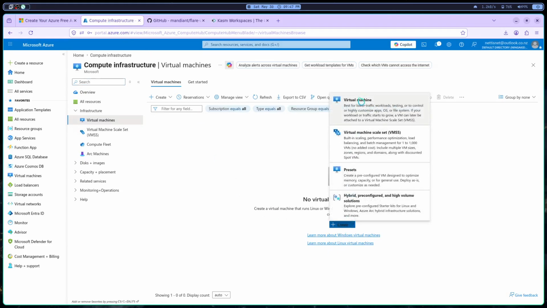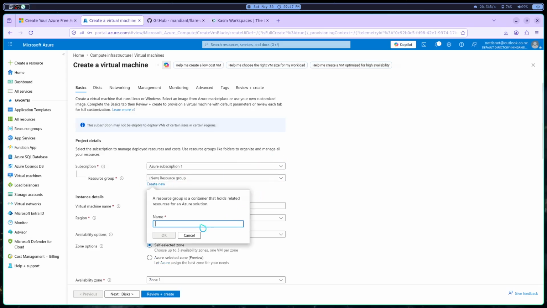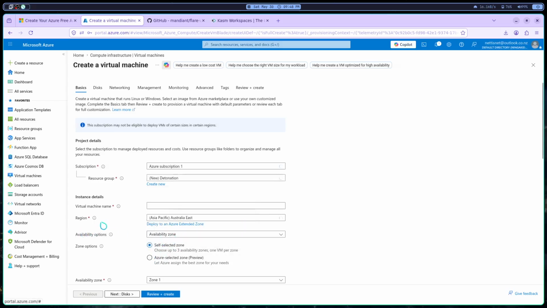So to start with, we're going to create a new resource. I am in an empty Azure tenant. I've got nothing on this. It's running the lowest subscription level you could ever want, so hopefully this allows you to follow along at home if you would like to. We're going to call our resource group detonation, call it whatever you want.